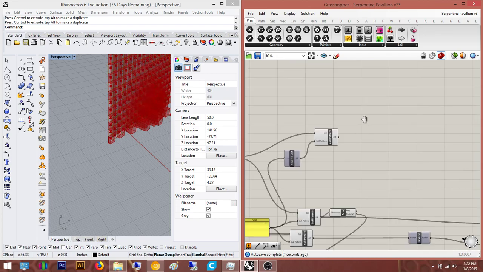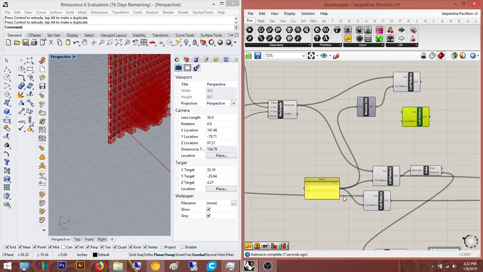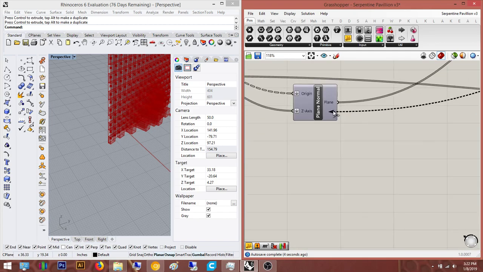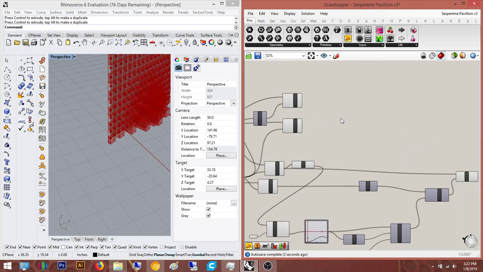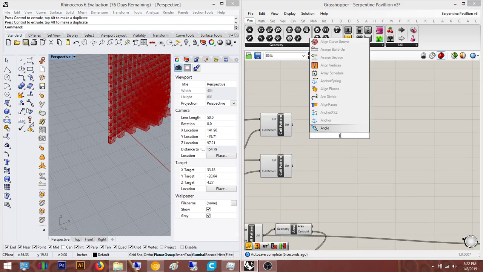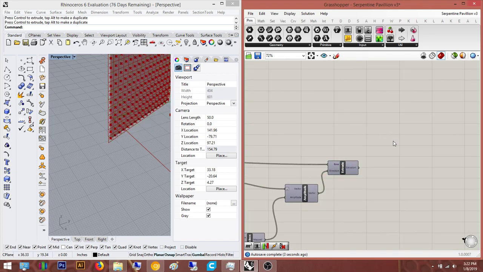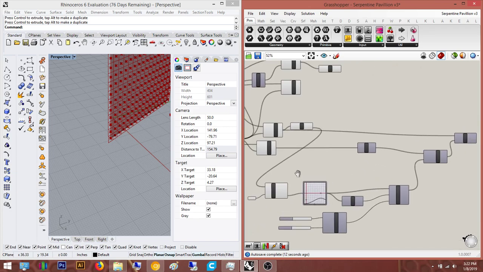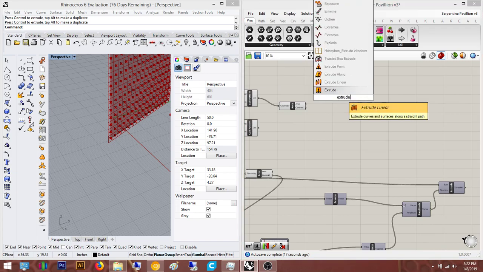So rectangle, same thing, and then we're going to do a call paddle with the vectors as well. I don't think technically you need to do this, but I do it just to make the script a bit neater. Okay. Take the area, and we're going to hide this real quick, and we're going to do area, and then we're just going to do the same exact thing we did here. So I will extrude.